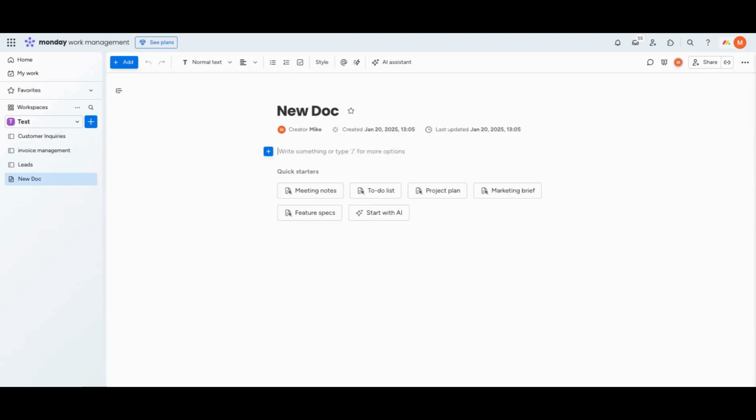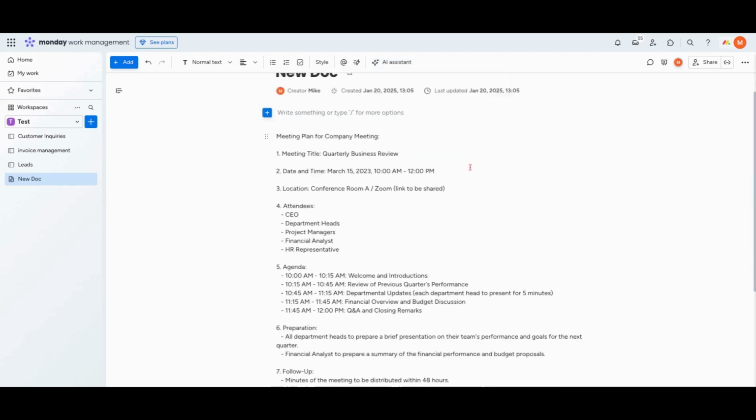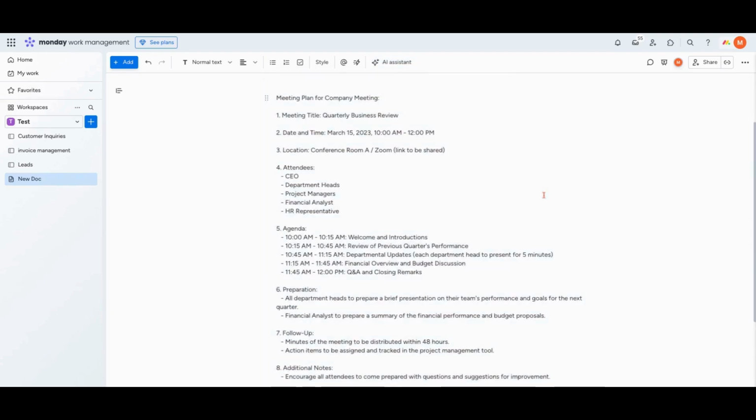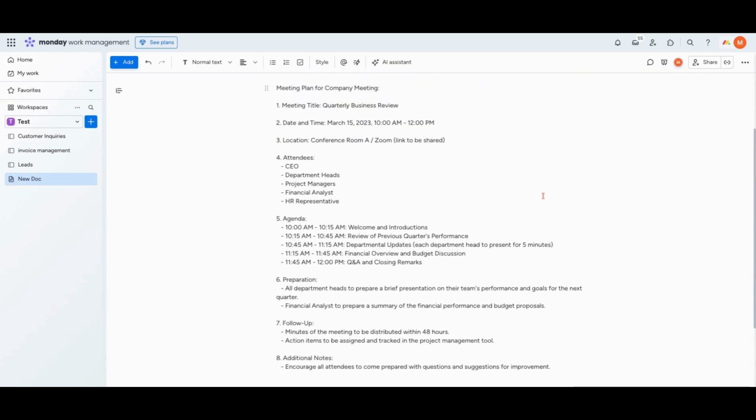Last few examples we have here are through the writing capabilities of AI within Monday.com. For example, if you were to create a new doc, you can use AI to write within that doc, and you can also use AI to summarize anything that's been written in your platform as well. Notice we have the AI assistant at the top here. We can write with AI: write me out a sample meeting plan for my company meeting.